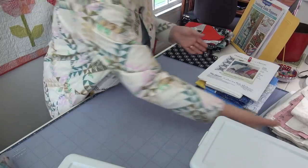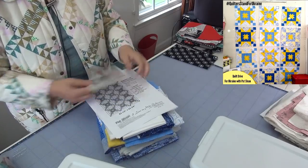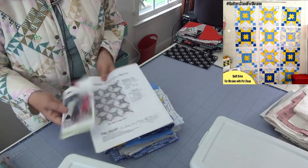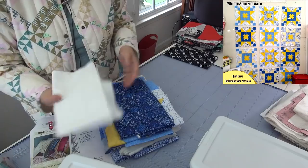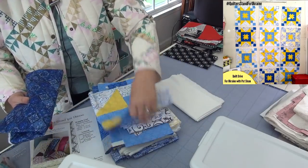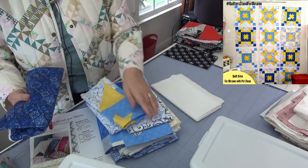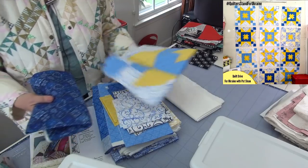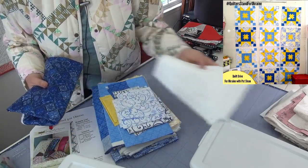Now let's take a look at the easy one first. This is the project for the Ukraine quilt — the blue and yellow quilt. I have some white fabric I used. I have one extra block, so that extra block may be part of the pillow that I'm going to make. So I'm going to keep that here. The white goes back in the white fabrics.